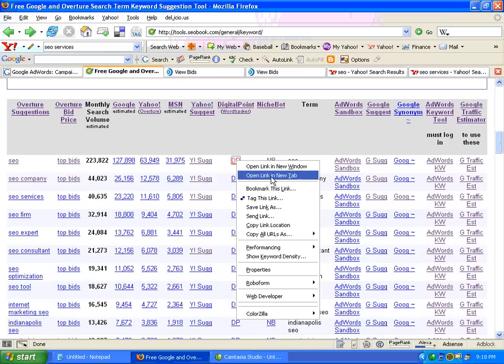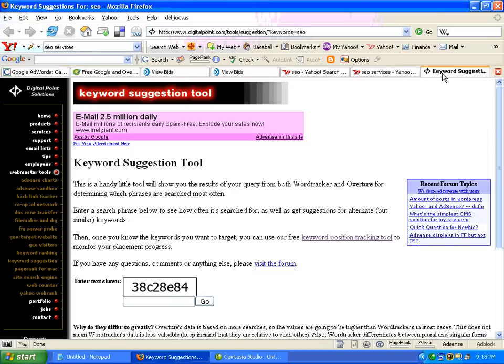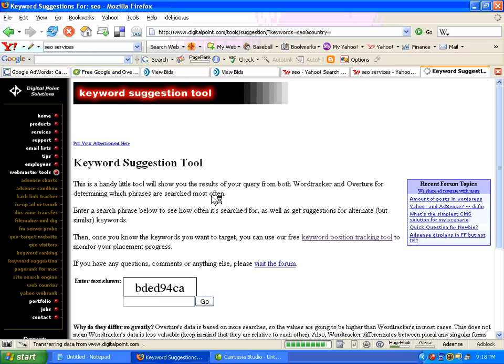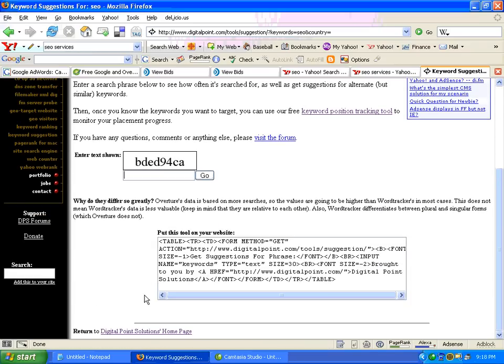Okay, but we're going to go to the Digital Point tool. When we query that the first time, we have to enter a code because he was getting hit pretty hard by automated bots that were querying his tool. This is just to prove you're human. And evidently I entered the code wrong, so I'll do it again, hopefully this time right. I've got the caps lock on, that's probably the problem there.